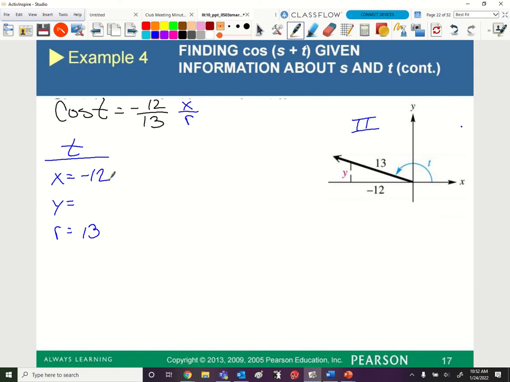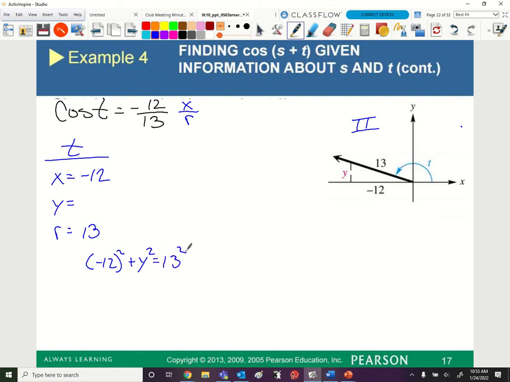Pythagorean theorem again. So I get parentheses, negative 12 squared. So now this is key. I've been watching people do their math and they keep messing this up. Don't mess this up no more. So right here, when you square this and you have a negative, make sure it's in parentheses just like this. Otherwise, you're going to mess it up. I don't want you to do that because you're going to end up having a negative value there, and you don't want to mess that up. Because when you square a negative, it becomes positive.